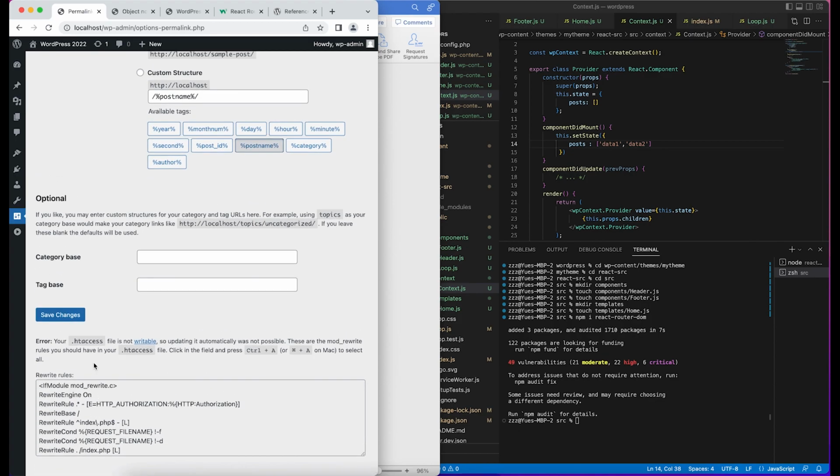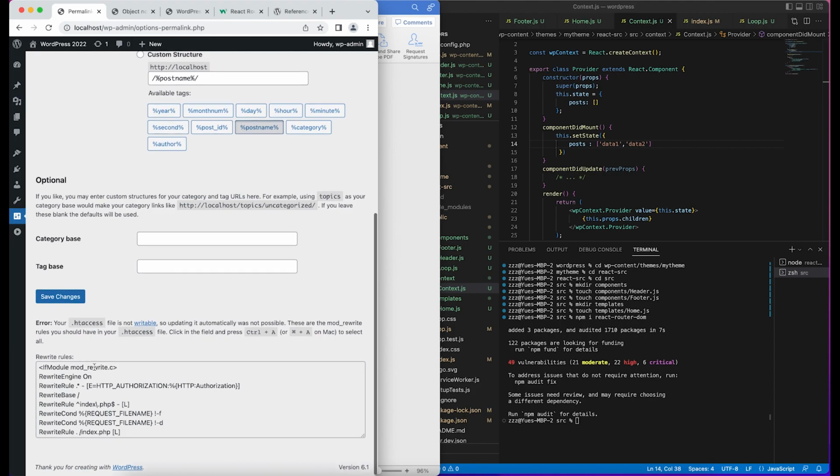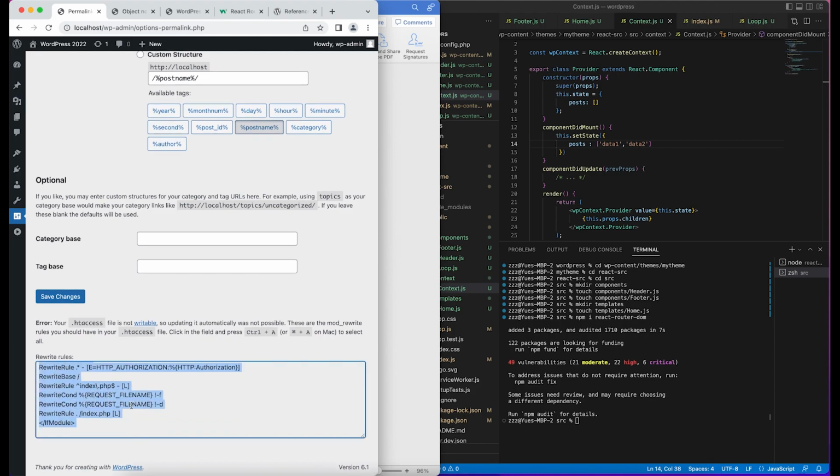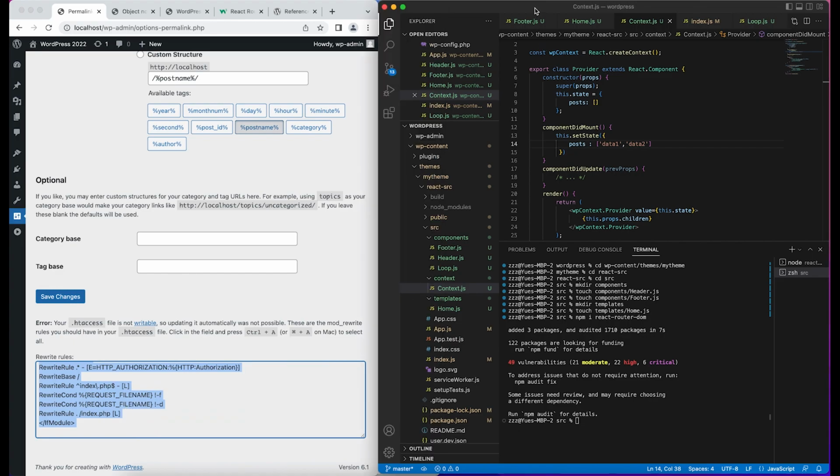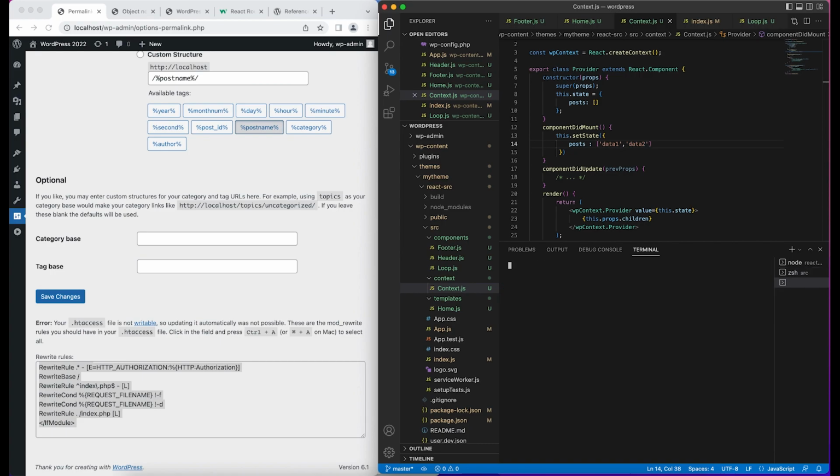If your folders have correct permission, you don't have to do this, but for mine on Mac, I need to create it manually. So new terminal, because we need to put the .htaccess in the root.